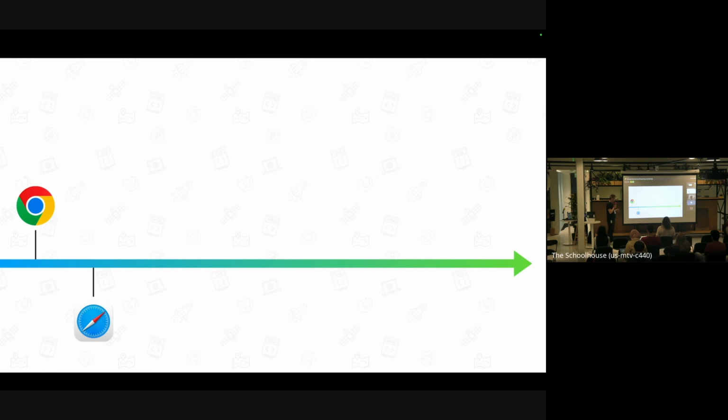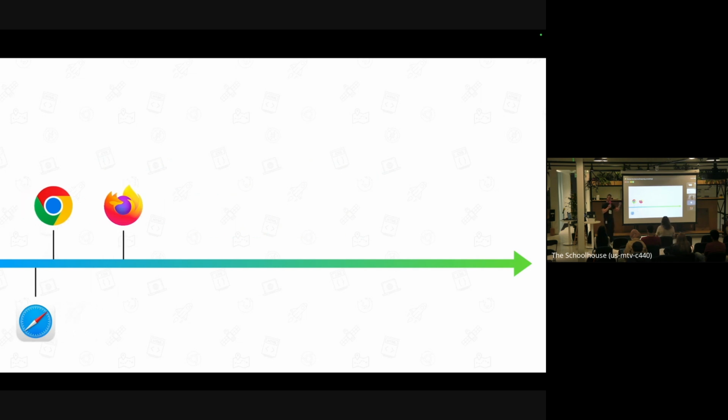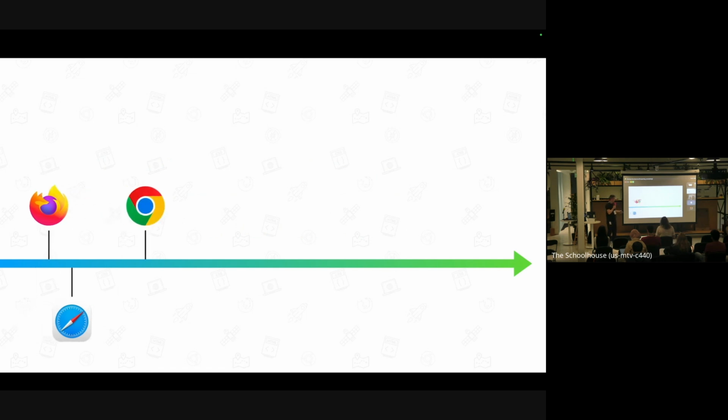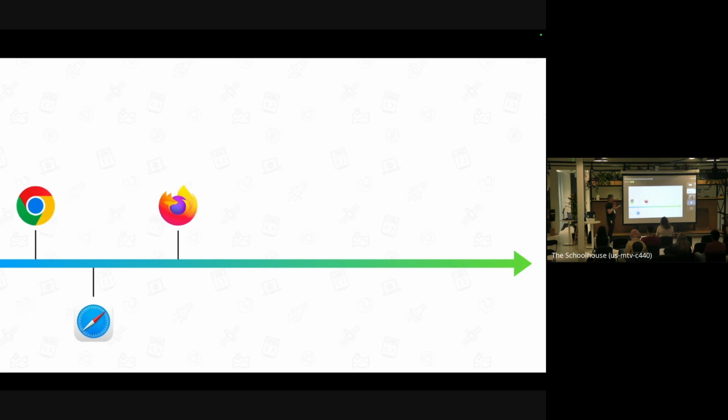Then another browser vendor catches up, and another browser vendor catches up. This is the typical timeline, but it could also be something more like this, where Firefox is a bit closer to Safari, or it could be flipped around, where Safari is first and we are second, and so on. But generally speaking, this is typically a timeline of how features on the web land. Not all features, of course.